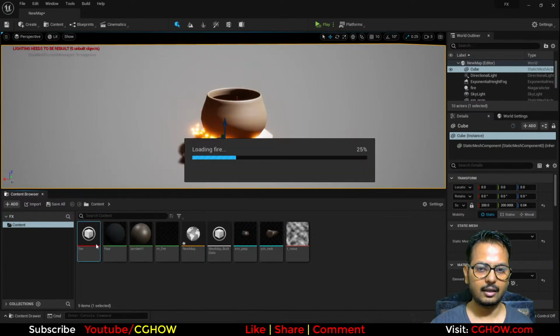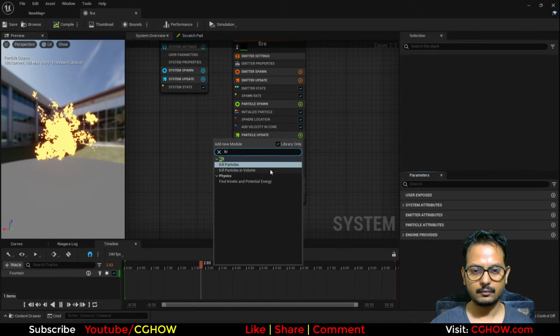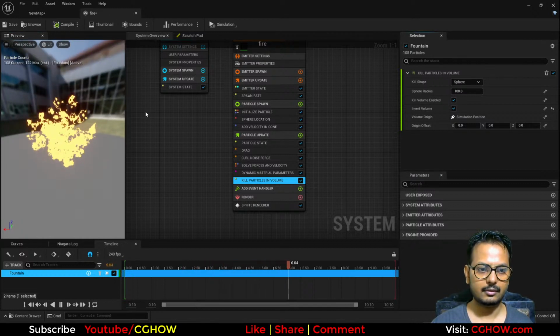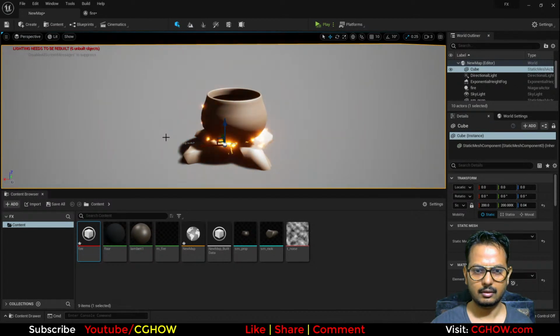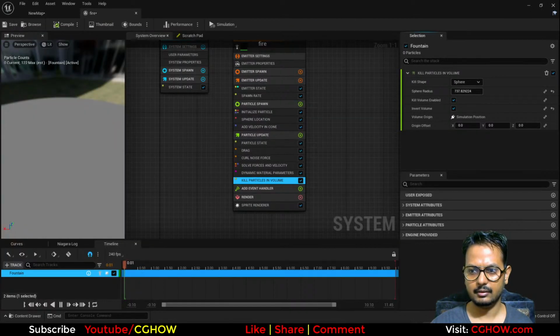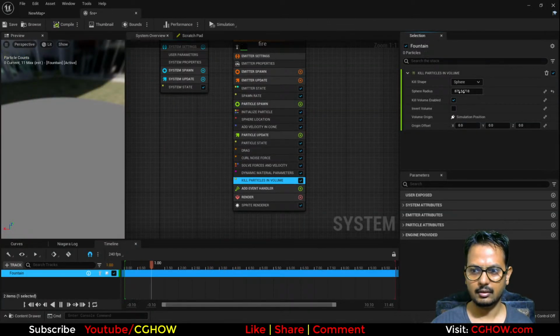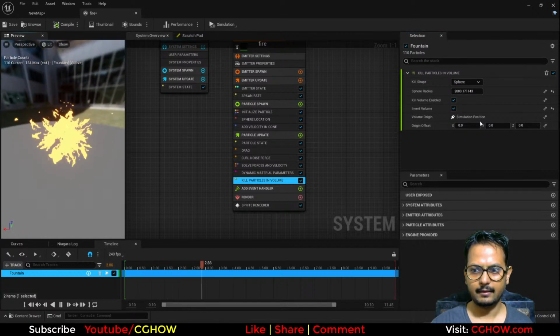I can take a kill volume, and I can take the sphere, and if I invert this, it should, okay, so it's working like this, and I'll just move it up.